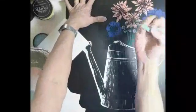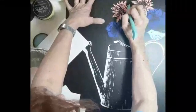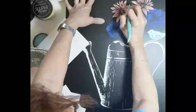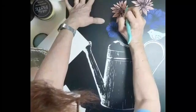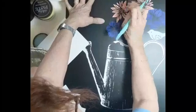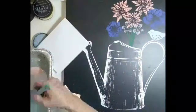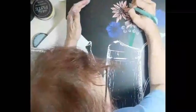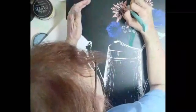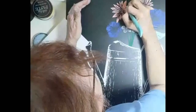Take this, probably that side would work better. I'm just gonna move it in here and it's delicate work. You can also do this with a wet Q-tip. Have this little tool. I just got the edge in it wet.